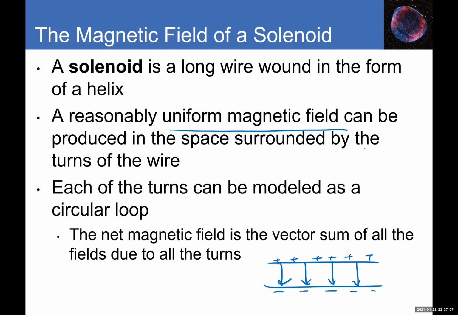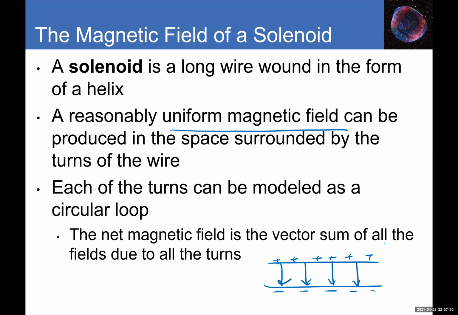So we can get a uniform magnetic field produced inside the solenoid, okay, which will be proportional to the current and the number of turns inside. If I put, let's say, 100 turns, then replace it with 1000 turns, which is 10 times more turns, then I'll get a 10 times stronger magnetic field. So we're going to see that the strength of the magnetic field is proportional to the number of turns I have, which means that I can increase or decrease the strength of the magnetic field depending on the type of device that I have, the number of turns I have, and things like that. All right.